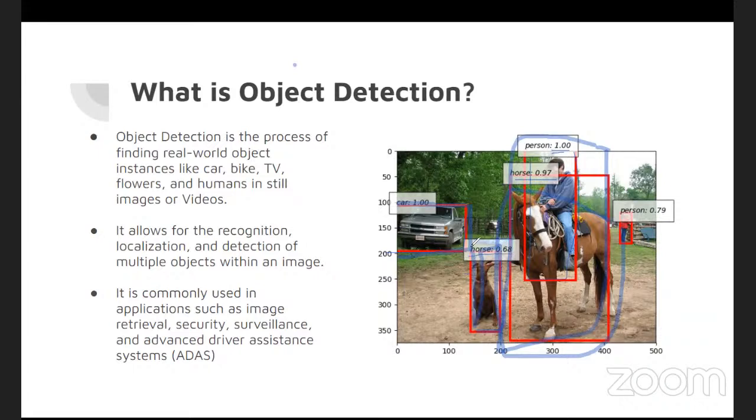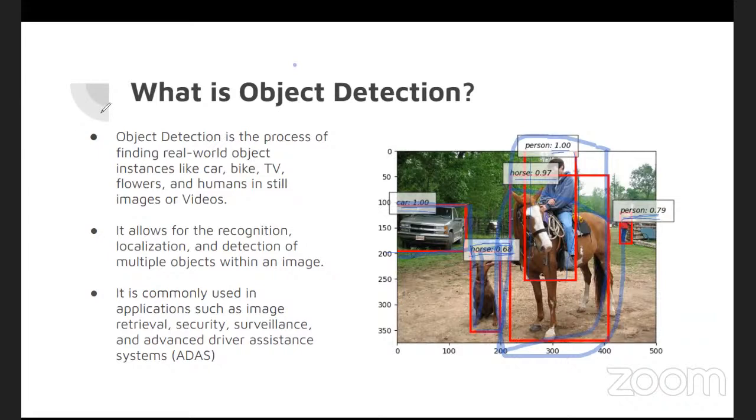It is 68% confident that this animal is a horse, which is pretty low accuracy. Then there's a person with 0.79, or you can say 79% probability, and a car with a probability of 1.